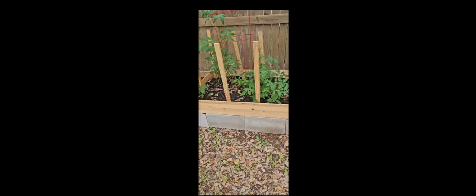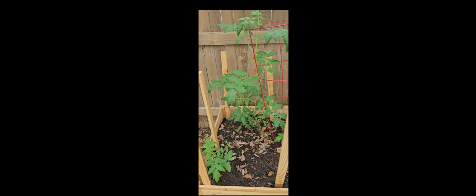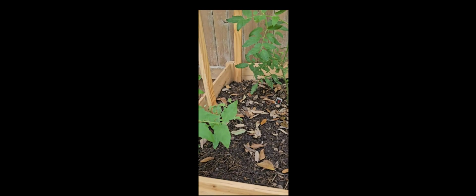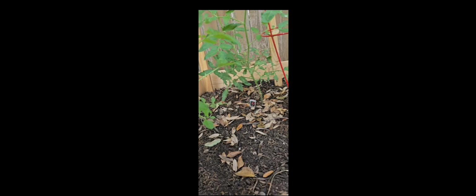All right, so it's been just over a month since I put this together, and if I have any before photos of these plants, I will go ahead and post them up here. But it is insane how big these have gotten. Right here, he has doubled in size. This one has just absolutely taken off.